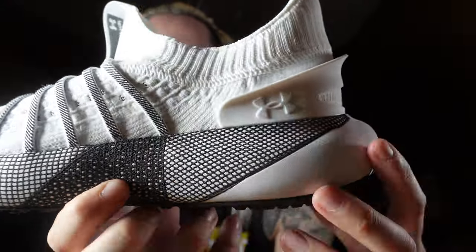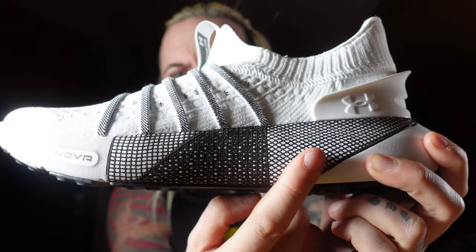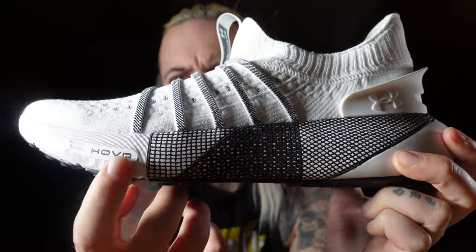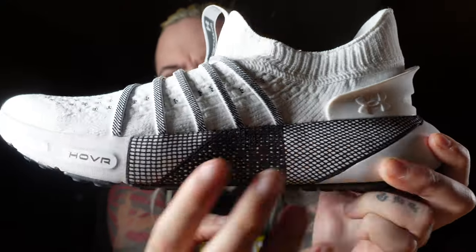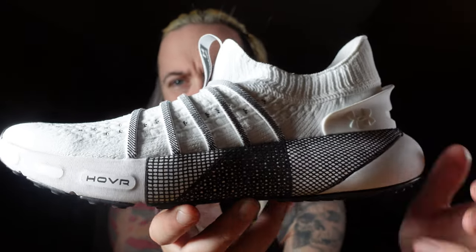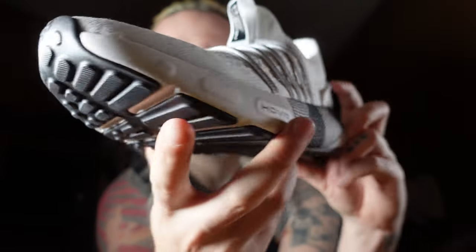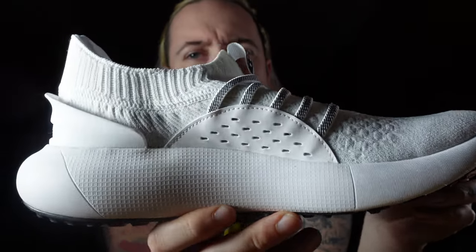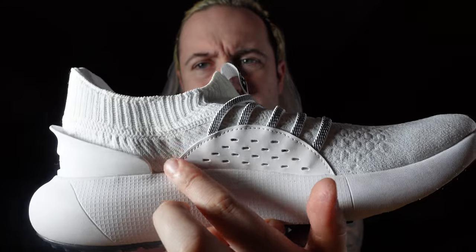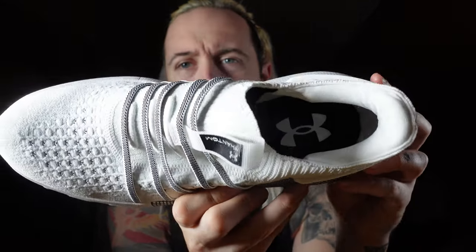Look at the sole. It's nice and thick. Pretty squishy. It's got a little bit of this pattern here, kind of like a meshing. Nothing special, but it does break up the colorway and the look of the shoe. I kind of like it to break up the whole visual. Got a hit of HOVR here to tell you once again that's HOVR technology in the bottom. And on the inside, the counter here. And just overall, a nice, nice in-hand shoe.